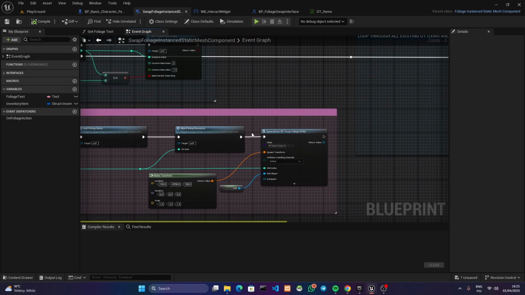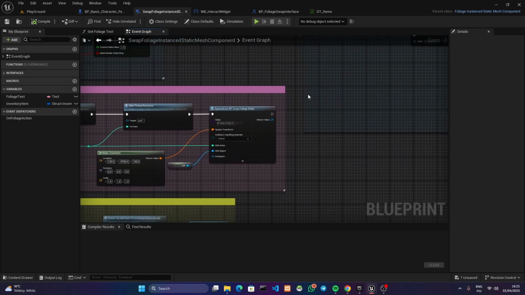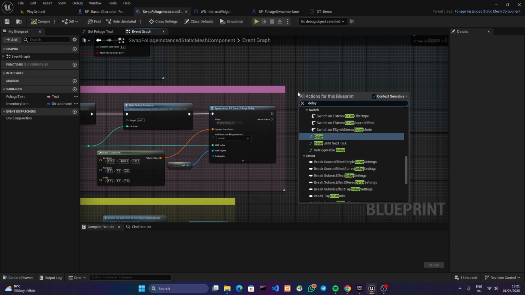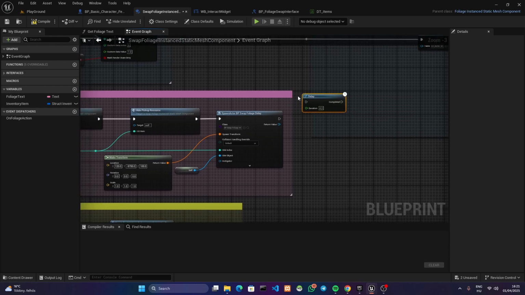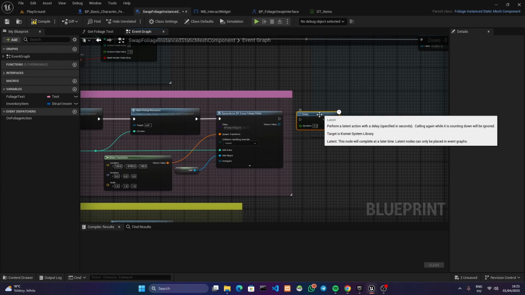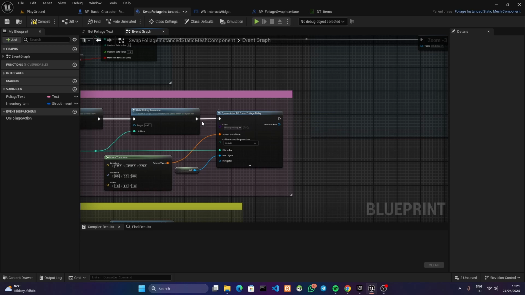The delay node is the only actor that's involved, because I need to spawn a delay actor. You can't just say delay here, because if you do delay here, then whenever you trigger this, it has, let's say, a 1 minute delay, but if inside that minute you pick up another stone, it's going to rewrite it, because it's not parallel execution. So you need to spawn an actor.